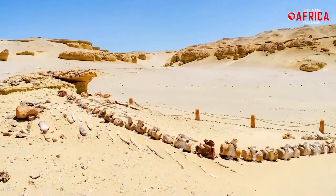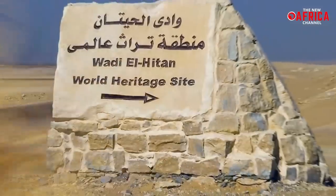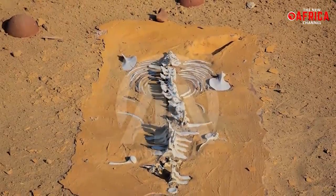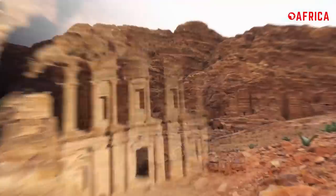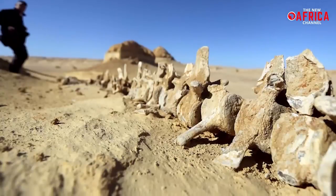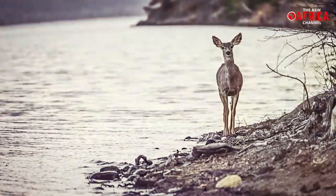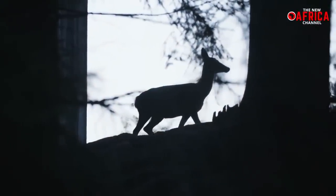Nevertheless, there was very little evidence of the transition in the fossil record until paleontologists began excavating hundreds of whale fossils buried at Wadi Hitan — Whale Valley — and discovered legs and knees. Although older footed whale specimens have been identified, the numbers and state of preservation at Wadi Hitan are unparalleled. The valley, now a UNESCO World Heritage Site, is about a three-hour drive from Cairo and receives over 14,000 visitors per year. Paleontologists believe whales are descended from deer or pig-like scavengers who lived near the sea and began spending more time in the water around 55 million years ago, possibly first eating dead fish along the shore before chasing prey into the shallows until they evolved enough to wade deeper.